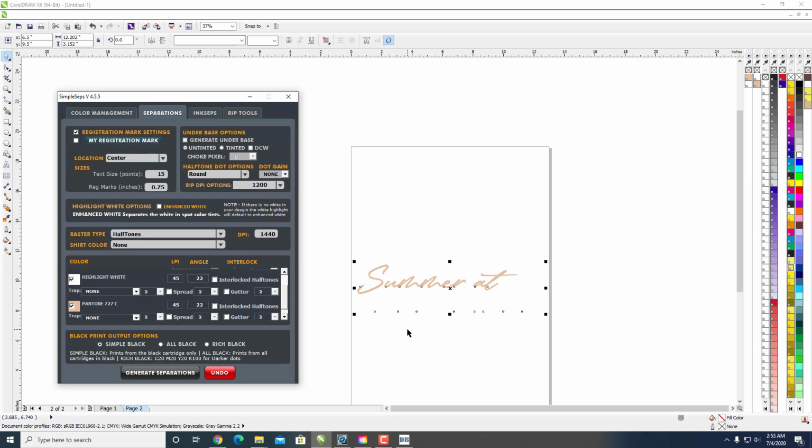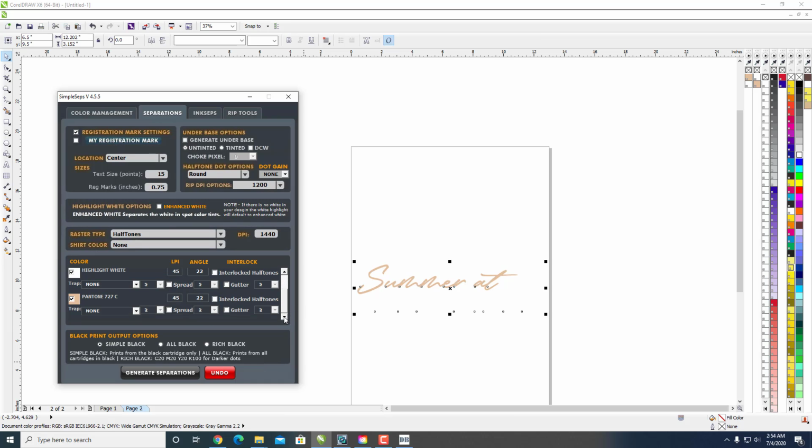I will also choose to do a highlight white, so everything that just prints white won't have the stroke on the outside, so it's going to make things a whole lot easier. I mean, it won't have the choke on the text that is to print white.